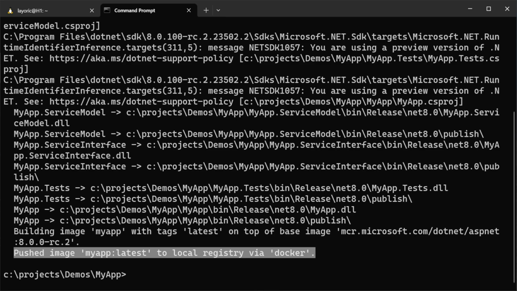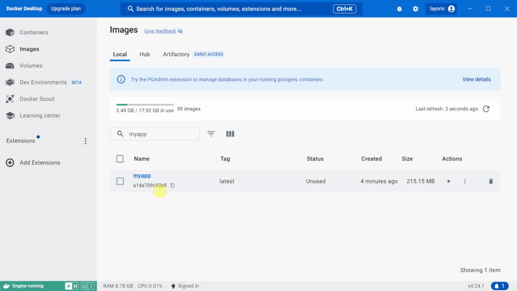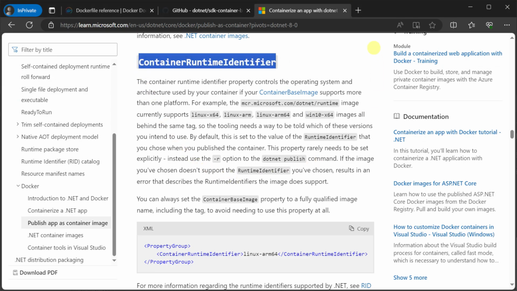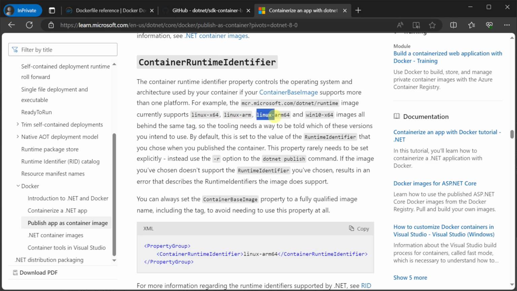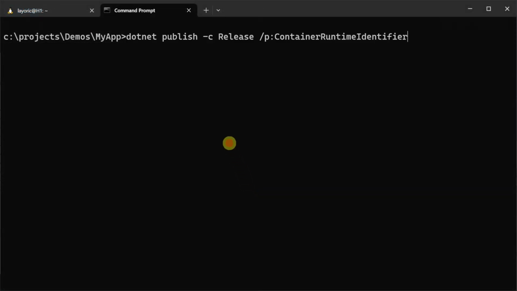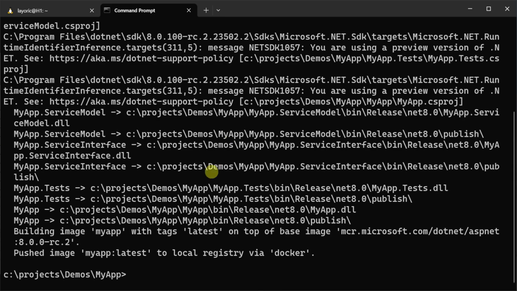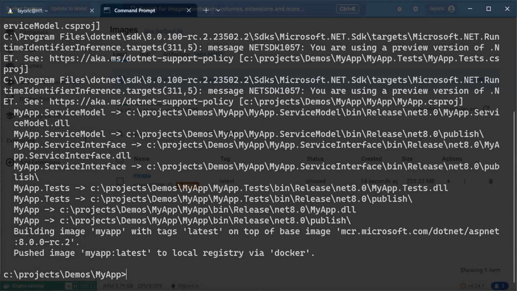For example, if we now use the dotnet publish command with our project, it will create a Docker image and publish it to our local Docker repository by default. Of course, there are other configuration options you can take advantage of, like the ContainerRuntimeIdentifier, which specifies your container's operating system and architecture. For example, to have your application run on an ARM64 based Linux system in the Docker container, we can set the ContainerRuntimeIdentifier to linux-arm64, and your application can now benefit from more cost-effective hosting options running on the power-efficient ARM platform.